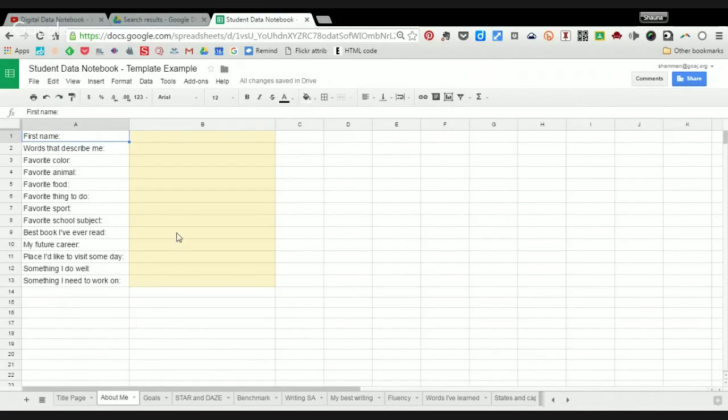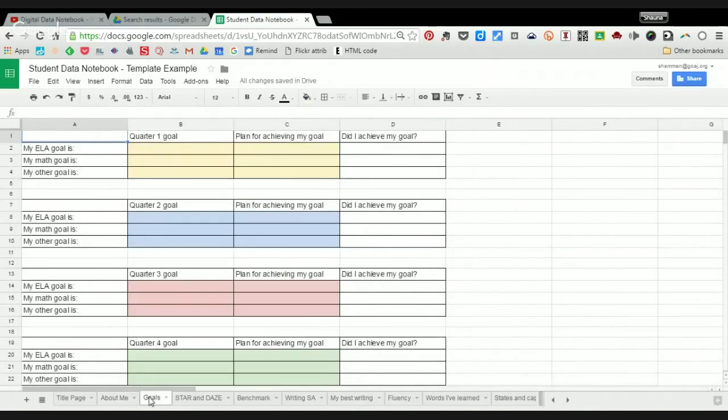I don't know if you can see this, but for the beginning of the year, I would color code the parts where I wanted the kids to fill out, because they weren't really familiar with Google Sheets yet. That was just a visual guide so they would know what to fill out. It's things like your favorite animal, your favorite color, just so they can tell a little bit about themselves. They could do this again at the end of the year and see how it's changed if they wanted to.